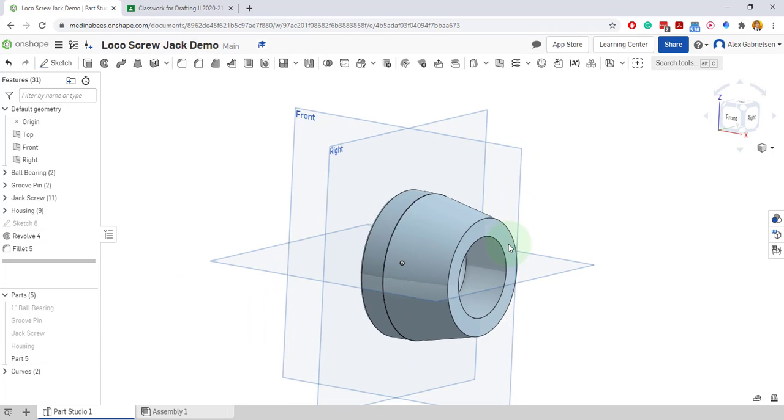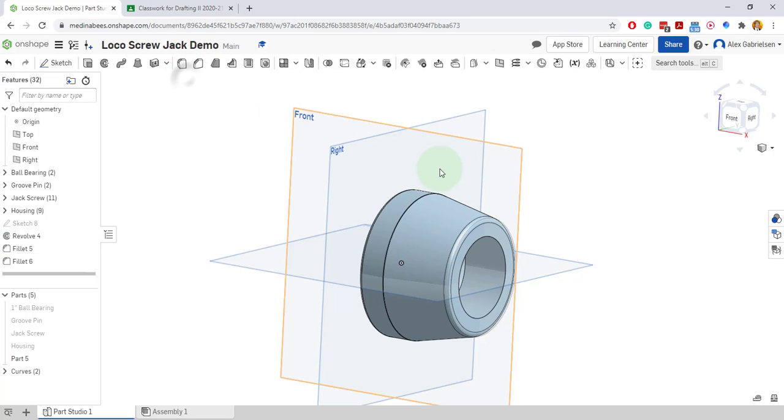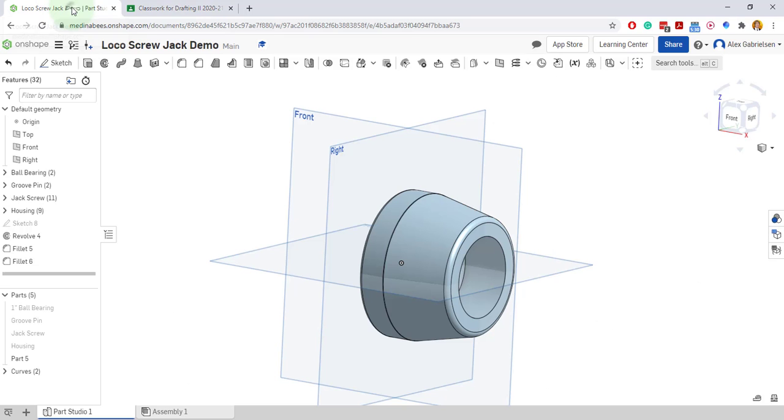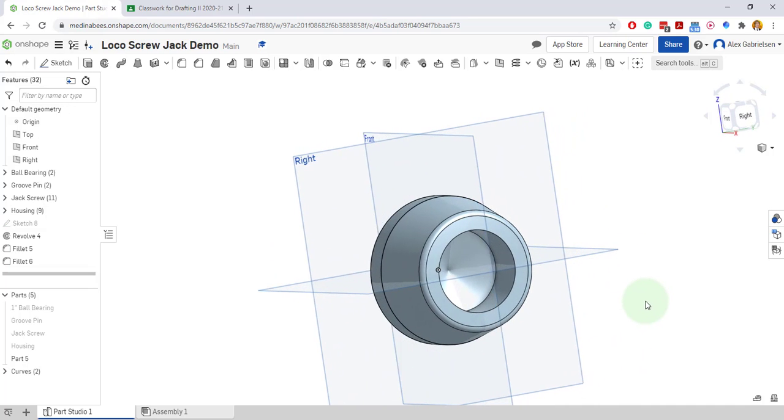There it is. And then I think a fillet goes on this top edge here of 1/8. There we go. And so we got that. That's 1/8. Yep. That's 1/16. We're good. I think that's all we need. Let's take a look at the inside. Looks like it got a drill. There's a drill point there.